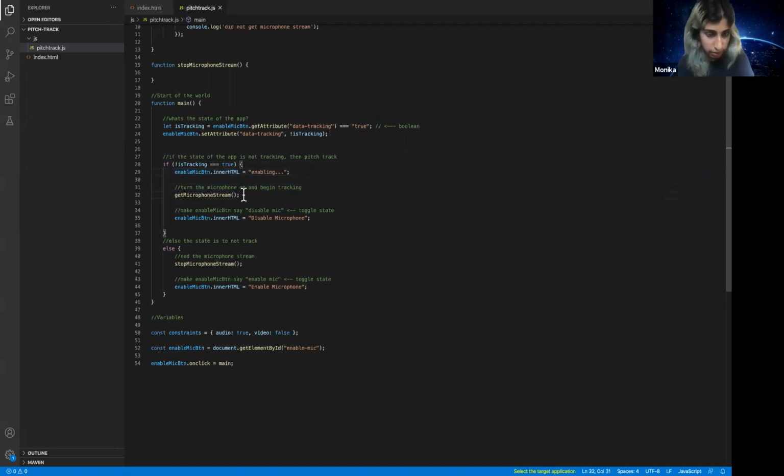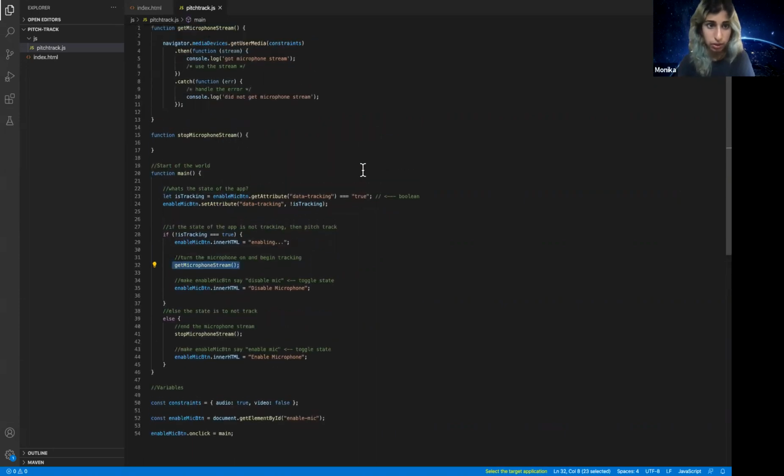And we have this function, get microphone stream, which we just wrote up here, and it pretty much contains the exact code from the media devices API, which is the way to ask the user's permission to get a microphone stream going.